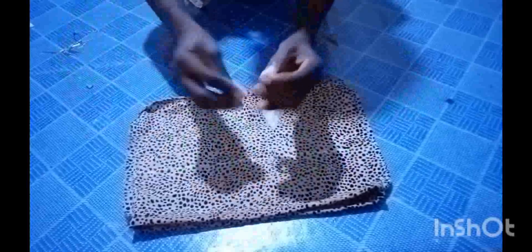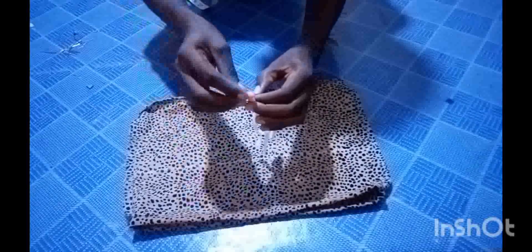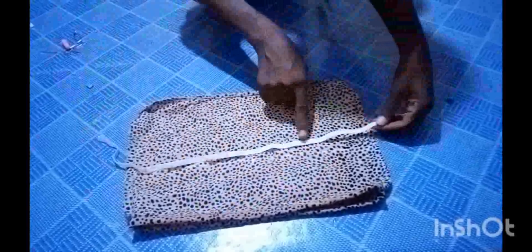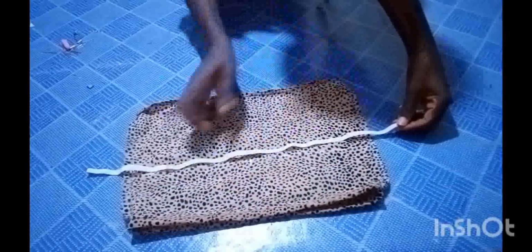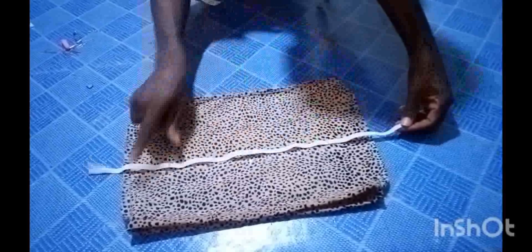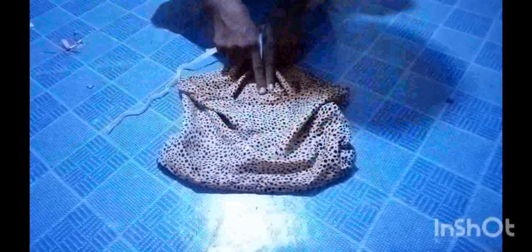Here, I mark the center, both inside and outside like this. So as you can see right here, I have 1, 2, 3. Which means I've divided this elastic into four equal parts, 1, 2, 3, 4. So the next thing I'm going to do right now is to open it like this, making sure I don't sew the other side.